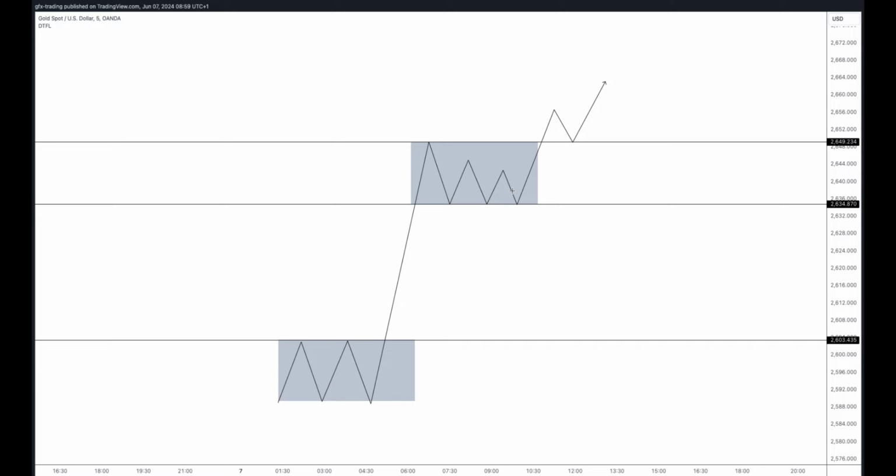We've got the reaccumulation, but instead, this time of pulling back and grabbing any liquidity, you'll notice that the price just cannot break below this level, okay? Maybe you'll get a very small pin bar that just comes and takes out a couple of these wicks, but you won't get a closure underneath this level. And that's the first sign that you need to look for in terms of where is price going to go next, right? Because you still have lower highs being formed, so you don't really want to get involved in any longs prior to the breakout.